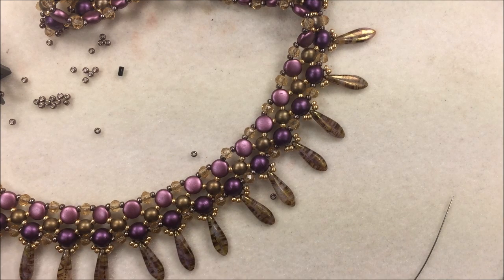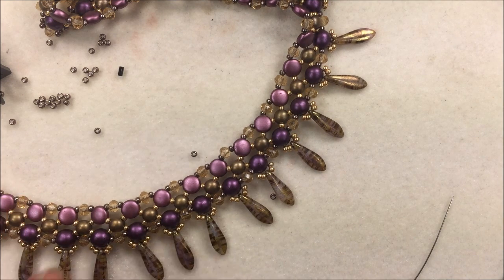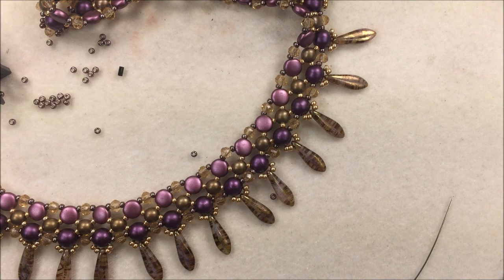If you want to see Eva's actual original design, which was in pretty blues, that's why I kind of changed up the colors a little bit.